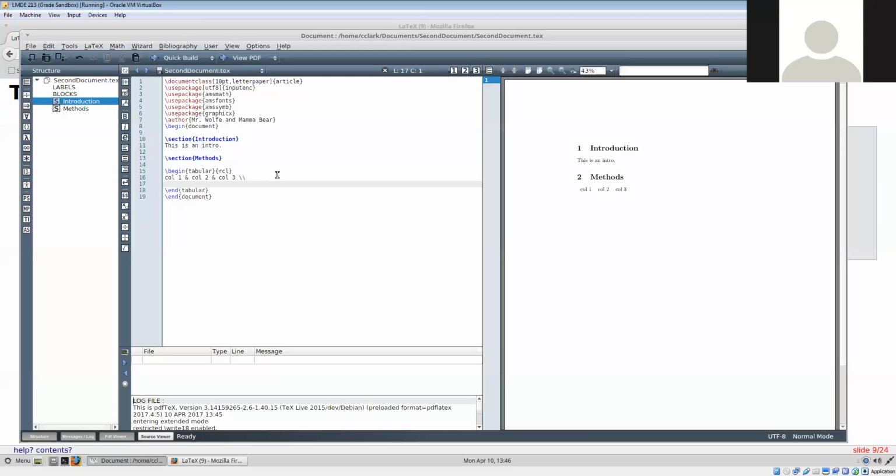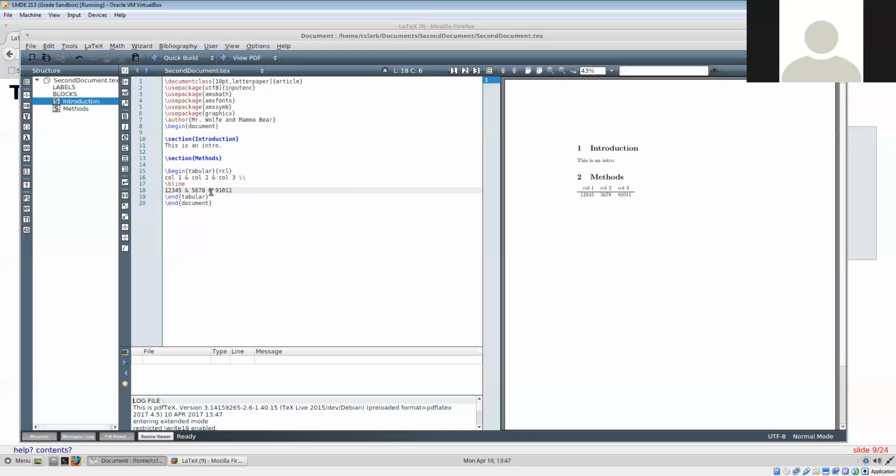Yeah. All right. So sometimes you'd want a header on your table, and then put a horizontal line, and then put your rows. So if we want to put a horizontal line in here, it's hline. And let me fill this up with some numbers. 1, 2, 3, 4. Ampersand. 5, 6, 7, 8. Ampersand. 9, 10, 11. See what that does. There we go. It's a little bit hard to see.